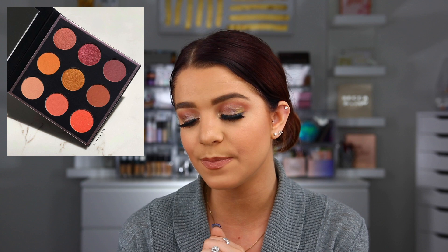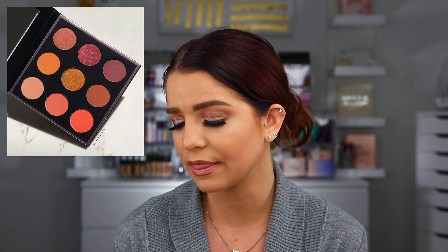Speaking about fall time and pumpkin-y palettes, Makeup Geek has released a brand new Pumpkin Spice palette for $35, including nine different shades, and I believe it is available now. This palette does look really pretty — it's warm, definitely fall vibes, and Makeup Geek has a really nice formula. I have a ton of their single eyeshadows and really enjoy the formula. But for me I don't think I'm going to need to get this one — something about it just isn't screaming at me like I need it.